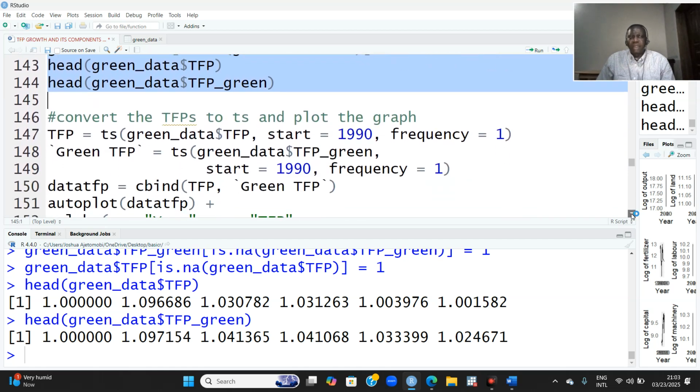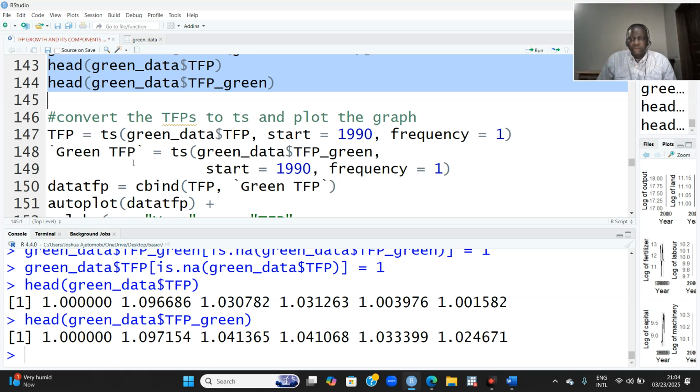So having done that, you just need to plot. Just like what we did before, in this case we try as much as possible to transform the TFP and the green TFP to time series. So that's why TFP is equal to ts as the function. We have our TFP, the starting year is 1990.